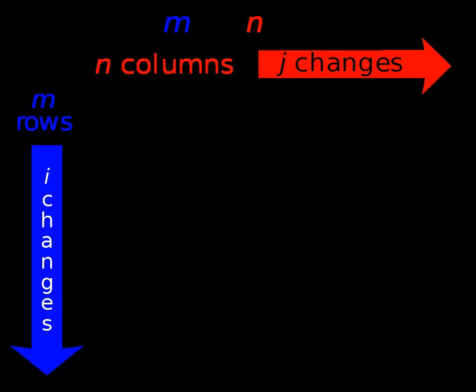The entry in the ith row and jth column of a matrix A is sometimes referred to as the i,j, or ijth entry of the matrix, and most commonly denoted as i,j, or Aij. Alternative notations for that entry are A[i,j] or Ai,j. For example, the 1,3 entry of the following matrix A is 5, also denoted A13, A1,3, or A[1,3].